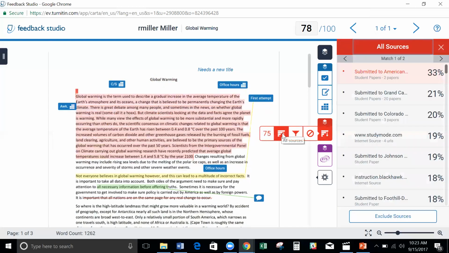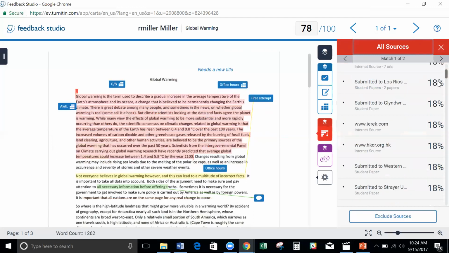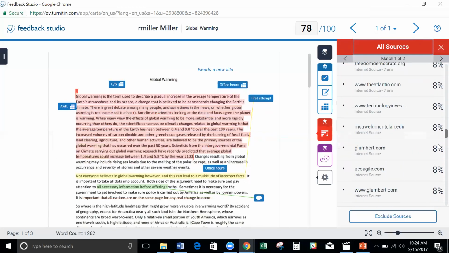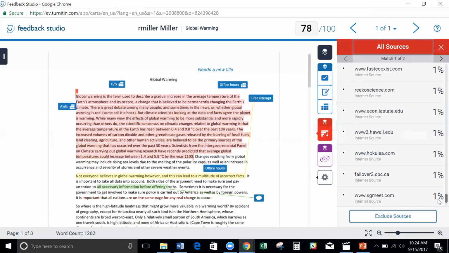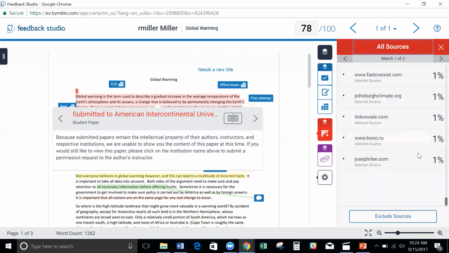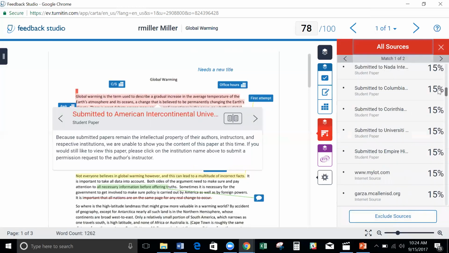If I click on this, I apologize, I went quick there. This is our all sources view. Before we were looking at our match overview, which were our largest matches, and then we can break those larger matches down into all the smaller matches that reside within them. Or I can click on my all sources view here, and it's going to give me an entire list of every match. You can see it's quite long, all the way down to 1%. If I find that 1% is pretty tiny and I don't need to see those, I can click on exclude sources, take these out of the list, and just click exclude, and they will now fall off that list and no longer be a part of it.